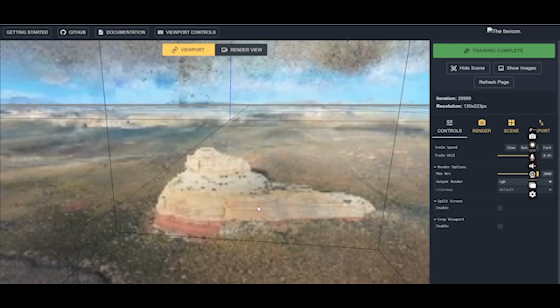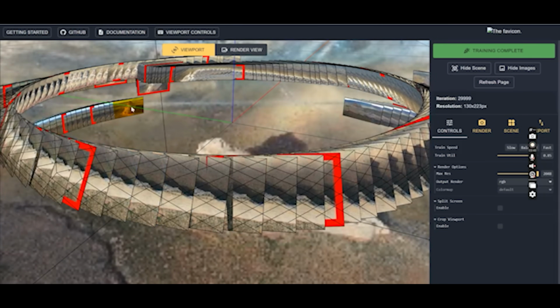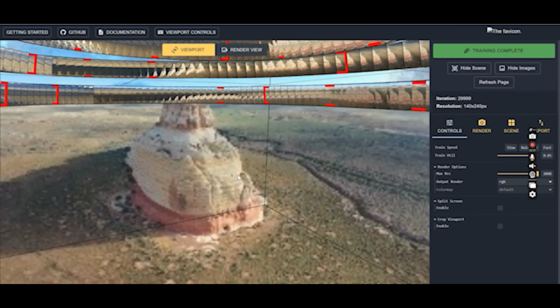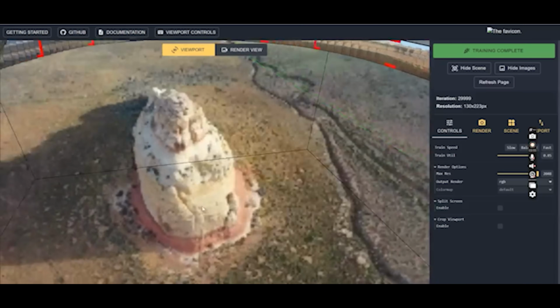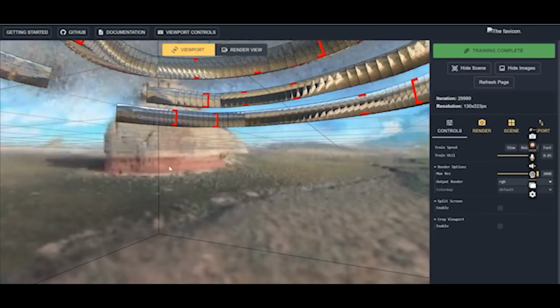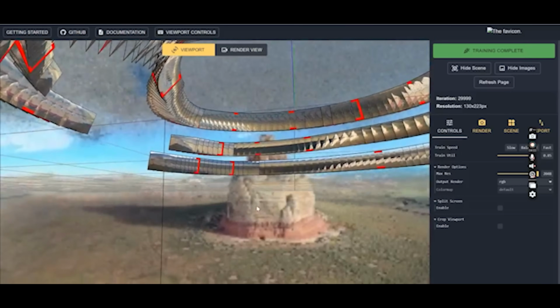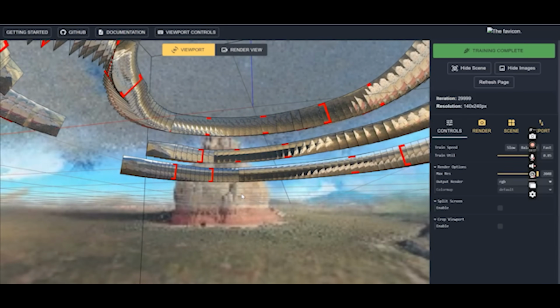So if we turn on the images, if I click on one of these images, it'll zoom us to that view. However, I can move the camera to a viewpoint that was not necessarily captured in the original data, like right here, for example. And we still get a fairly good representation of the scene. It's not perfect because we can see the sky above. I never photographed that at all, so there's no data to be represented there.